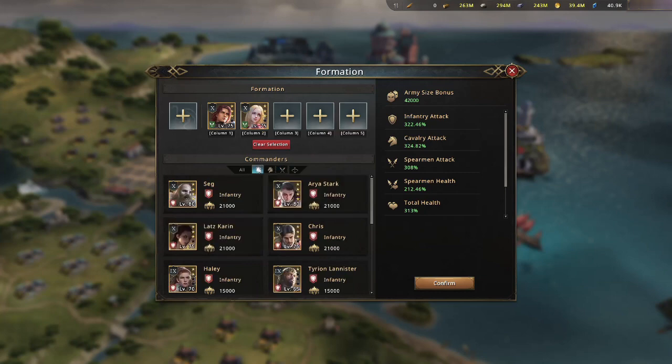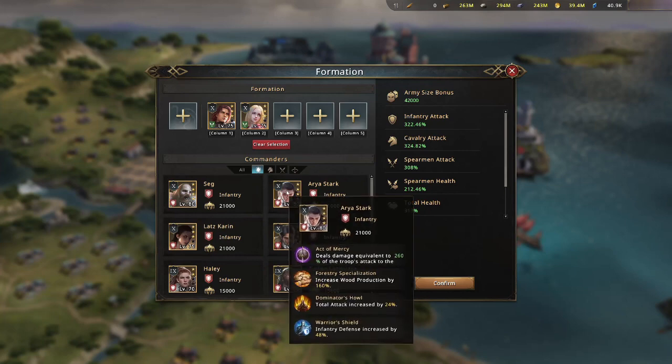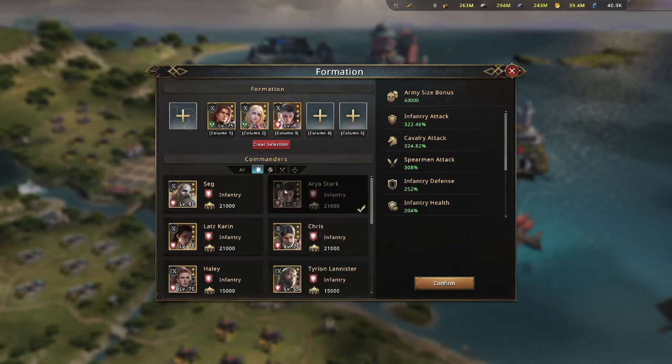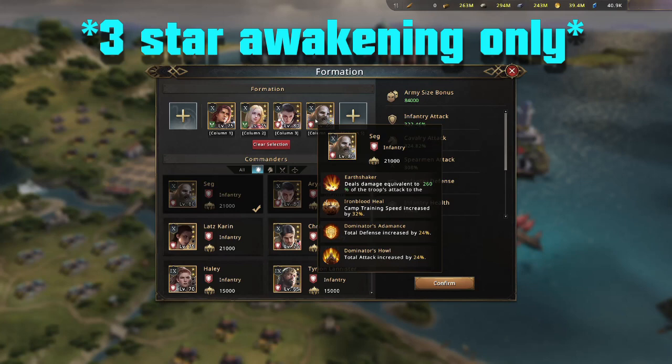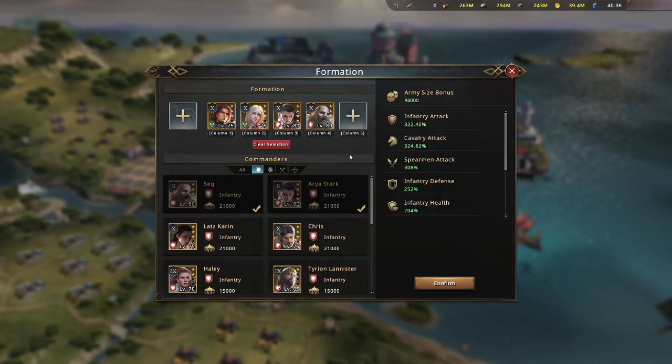And since we are using a frontline infantry, Arya is very, very good, because she's going to have the total attack of 38.4%, but she also throws in 18% infantry health and 66% infantry defense, which is quite fantastic too. And then the next commander we're going to put in there is Seg, and the reason we're going to use Seg over some other commanders is because he gives a total attack, which is great, at 43.3%, plus he has total defense of 43.3 and total health of 9.6. So he's a very versatile commander, because he'll help all your front lines, plus he'll help the attack of all your troops simultaneously.